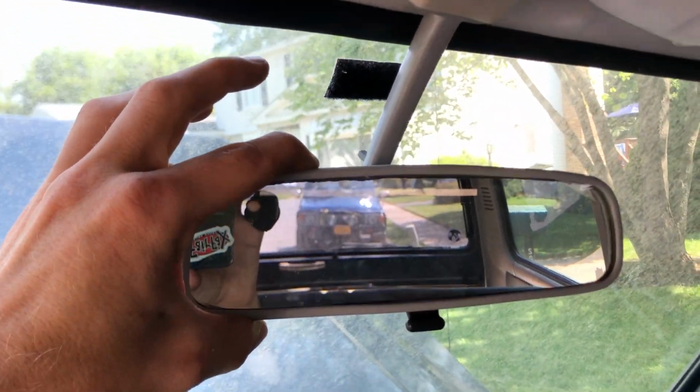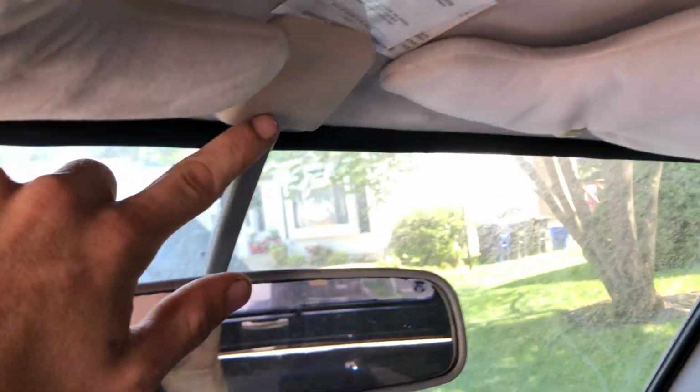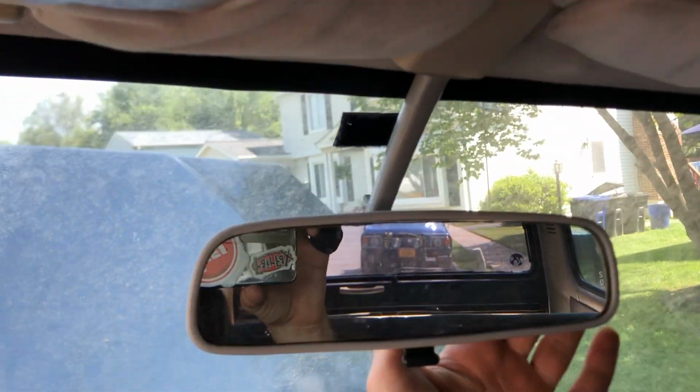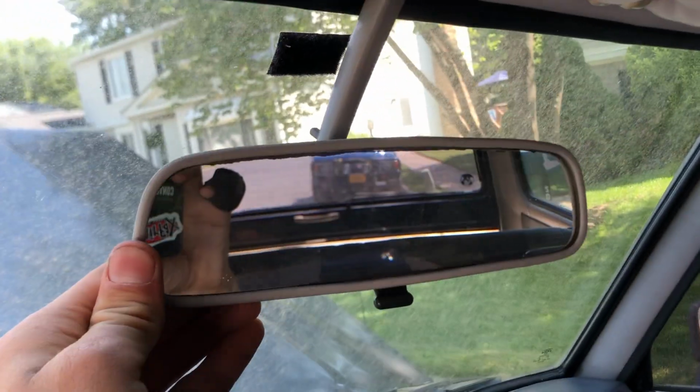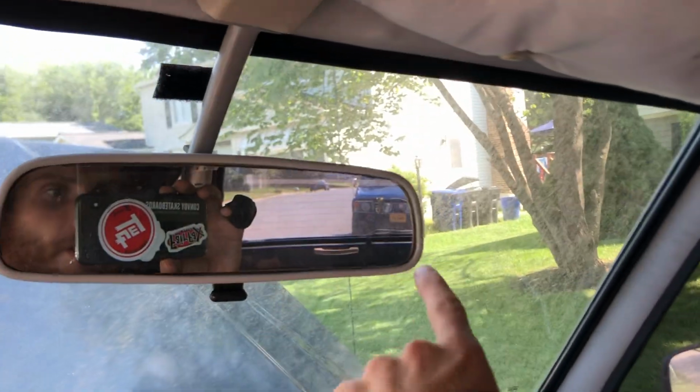Not sure why, but that's still in good shape. We'll take it. The rearview mirror is awesome. I mean, look how nice and special that is. It doesn't look like it's been sun faded, or behind here, it usually kind of gets all beat up. Looks really clean. Looks like the edges are clean as well.